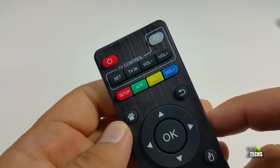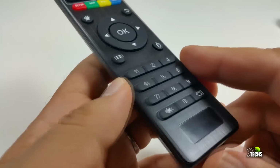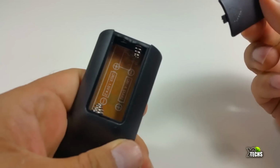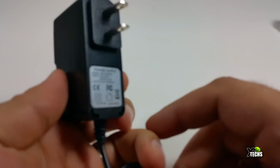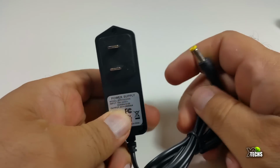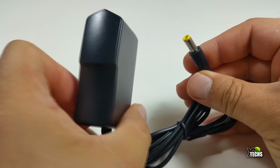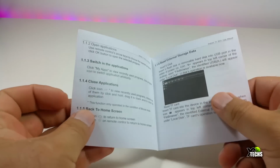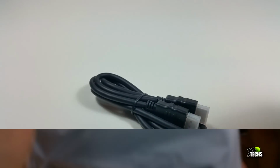Also comes with an IR remote, which has dual functions, so you can also control your TV with it. But since it's an Android box, we really require you to purchase an Air Mouse remote with it. On top of that, it comes with a power supply, which is created for Canada, United States. It is 5V 2 amps. And you can see also it comes with a user manual, which is very basic, and also an HDMI cable, which is 2.0. Alright, so we're going to put everything aside.